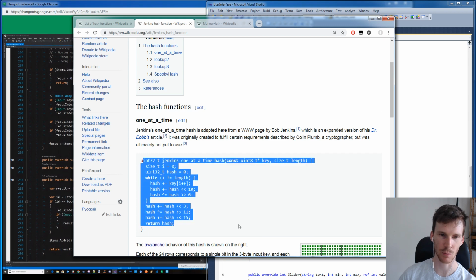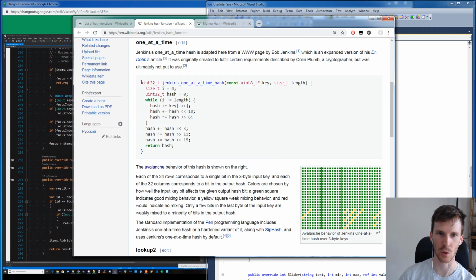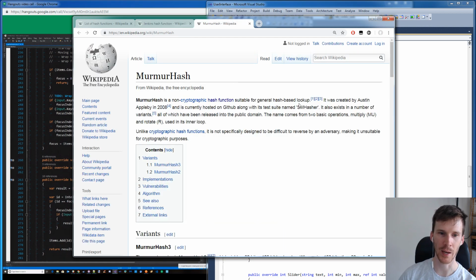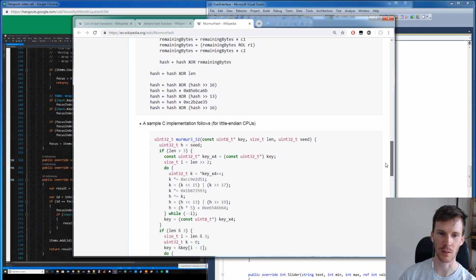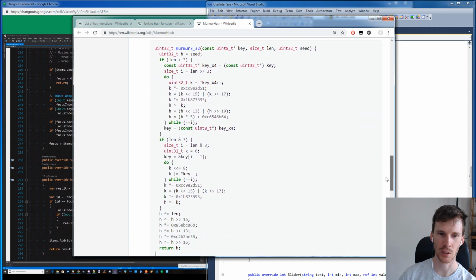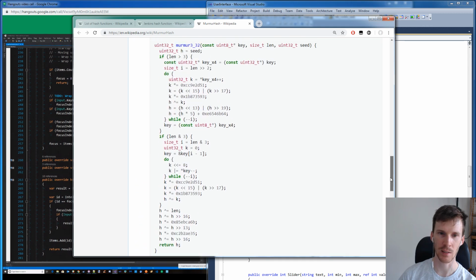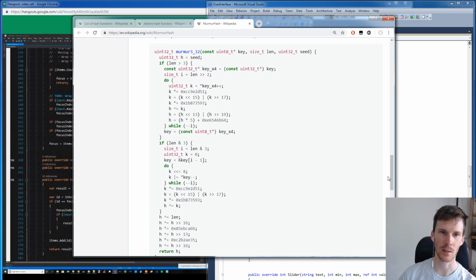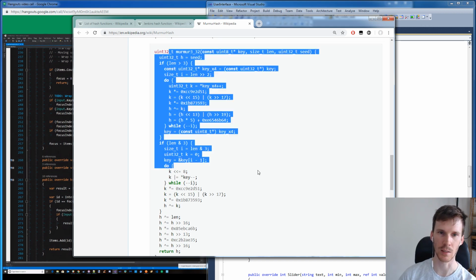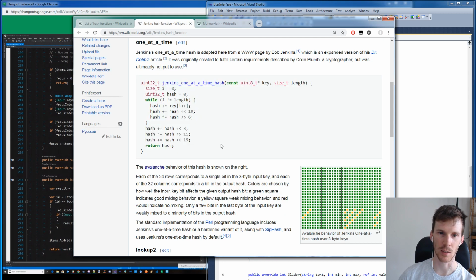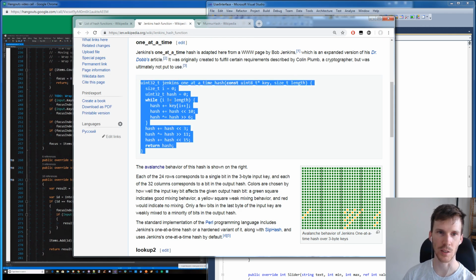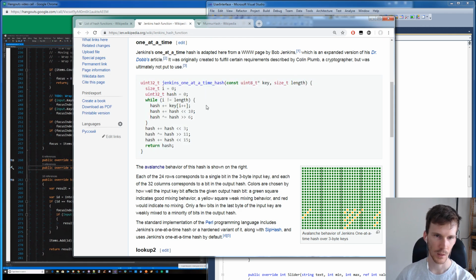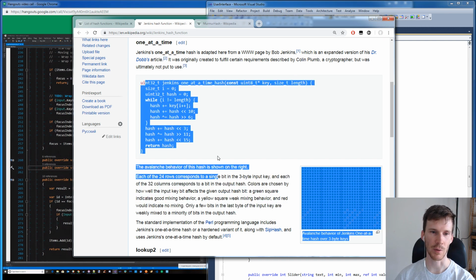I think this is why I use Jenkins in one place on River City, because it's so simple to implement. Murmur hash is a better hash, and this one's a bit more complicated. And I think I use murmur hash for a higher quality hash on our asset pipeline. That's a situation where you actually want a good fast hash. This is where it's like, I don't care, just slap it together. So let's slap it together. Let's do Jenkins. And so this is what we're going to implement.